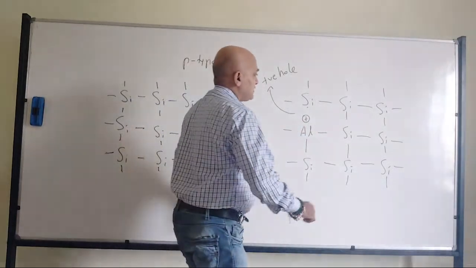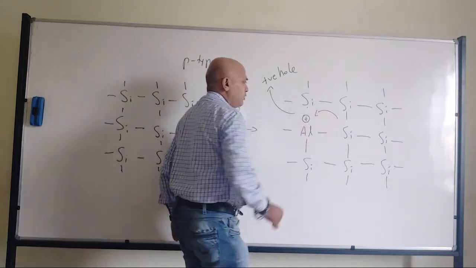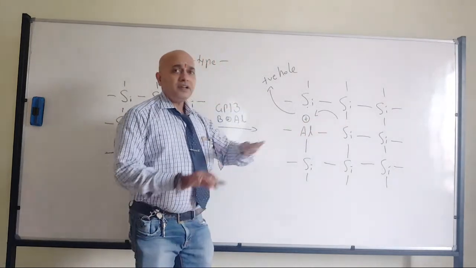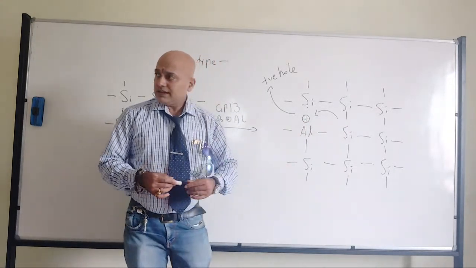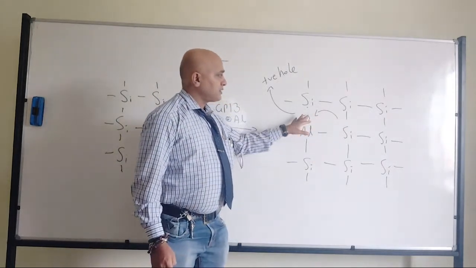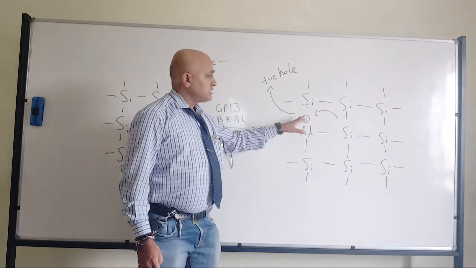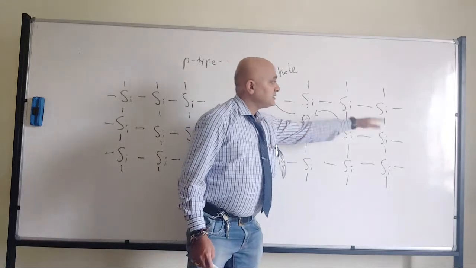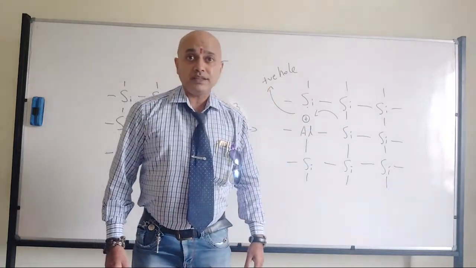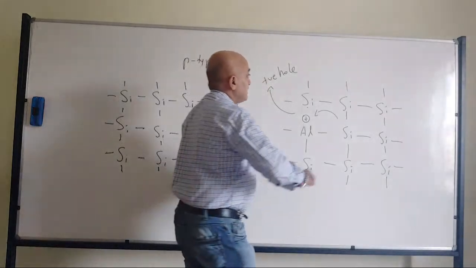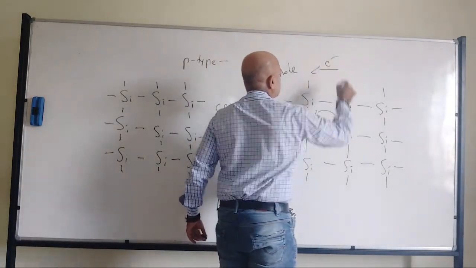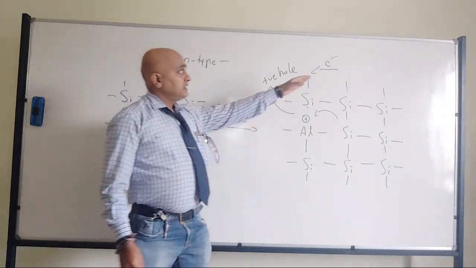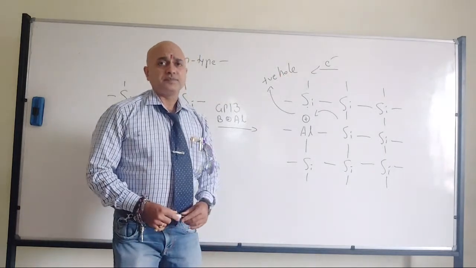So due to that, there is movement of electron. Now what will happen? There will be formation of a positive hole here and this will be vanished. Whether I am clear? So now due to the movement of electron, the positive hole will be nullified, but a positive hole will be formed here. So like this, the movement of electron will take place. Observe it carefully. In this direction, electrons are moving. All of you will agree? As I have shown the arrow, in this direction, electrons are moving.